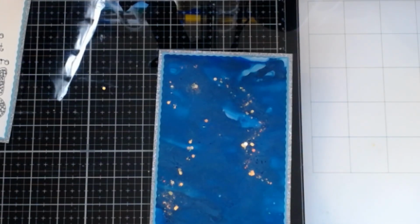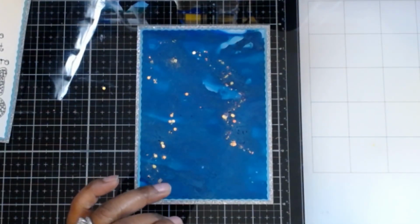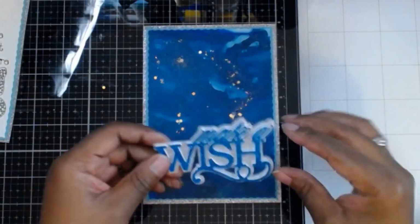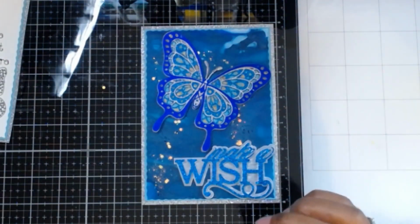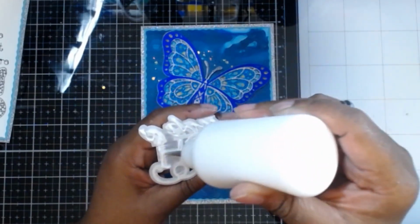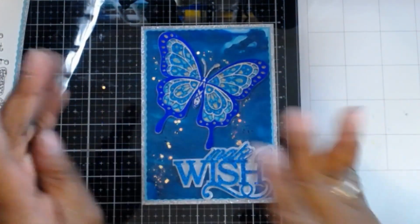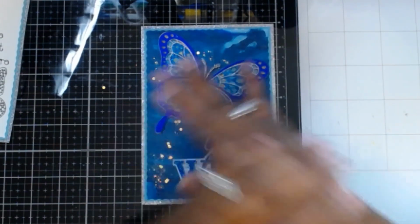So you guys, although I've been talking about some not so pleasant things, I hope that the card that I am making is putting a little sparkle in your eye and a small smile on your face, because I thought that this card came out super shimmery and very, very beautiful. So you can see that I am ending with doing my dry fit of my sentiment on the front and the large butterfly. And I think that that blue water paint layer behind it with the shimmer and the little amount of glitter that I sprinkled throughout really just set this card up to be a very, very beautiful piece.